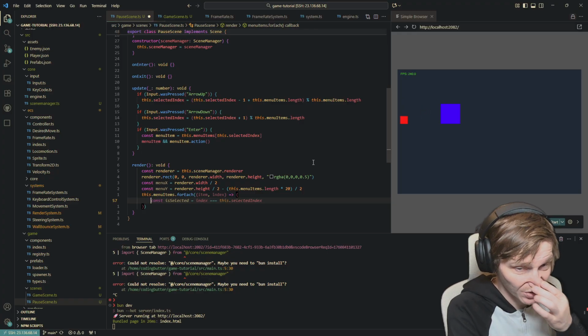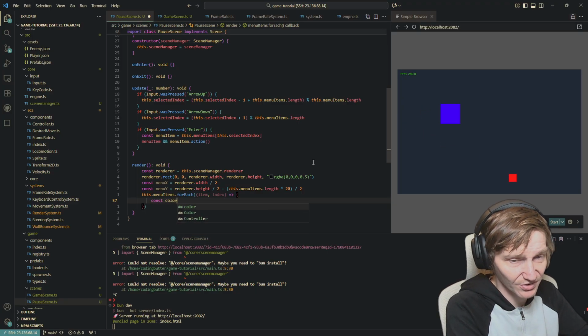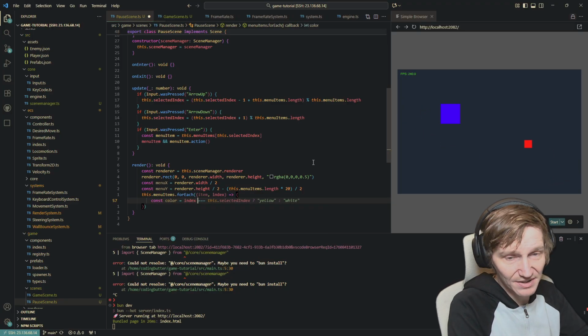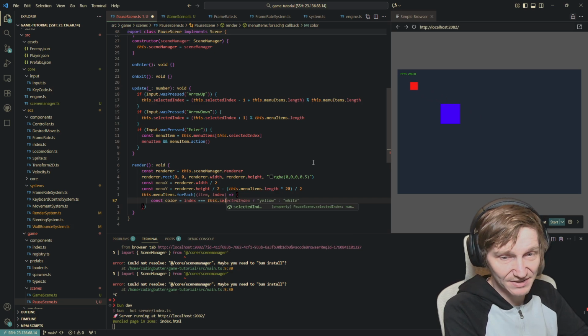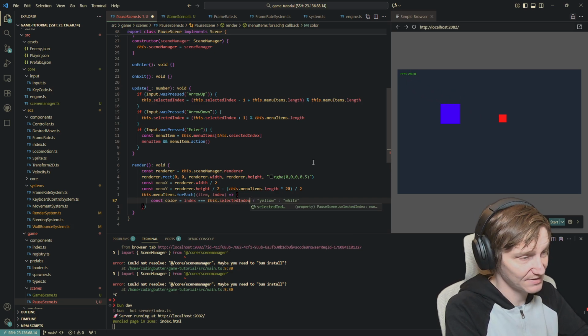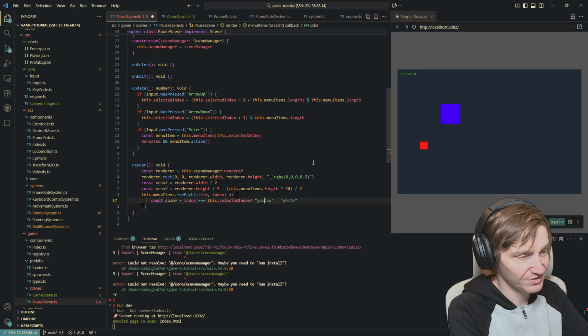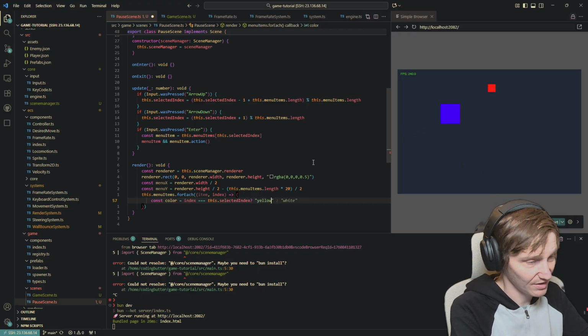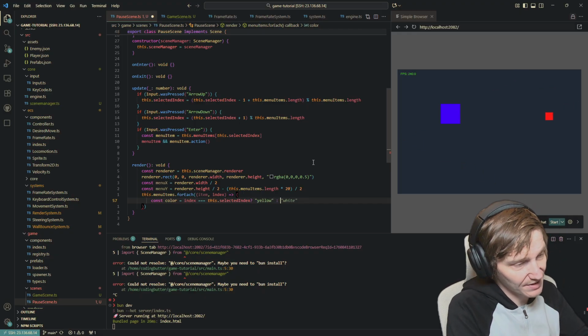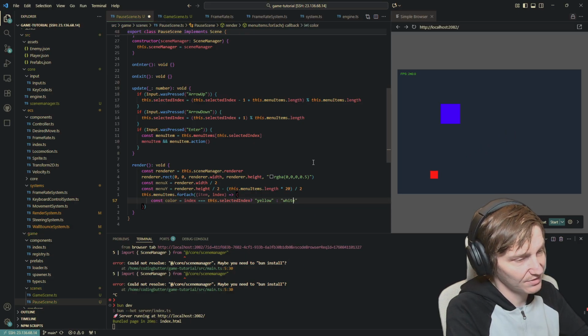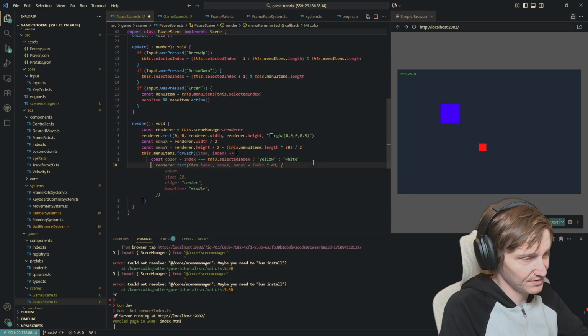So now we're actually going to render these. So const color is equal to index is equal to this dot selected index. So we're just going to run a ternary here and we'll say selected is yellow, not selected is white.